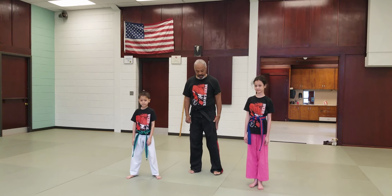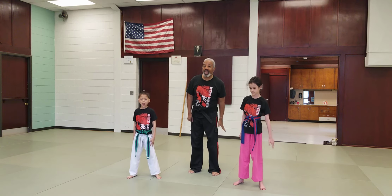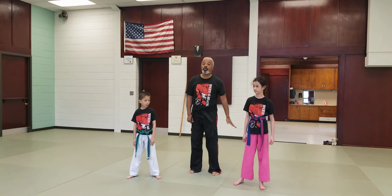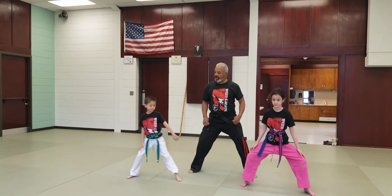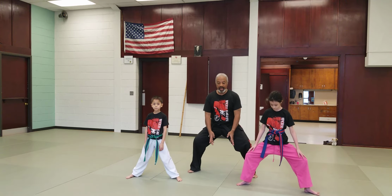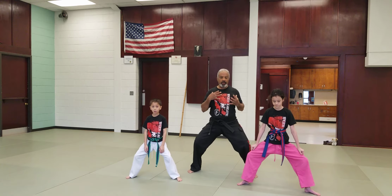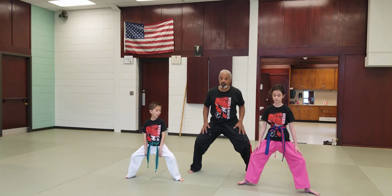Okay, guys, touch this leg. Okay, and our viewers, you'll be doing everything backward. So this is my left leg, and you'll be touching your right leg. I want you just to slide it over so that it's about a shoulder width and a half. Make sure that your weight is directly over the legs, and you're bending your knees so that the stress of the weight of the body is on the leg. That is what strengthens it.